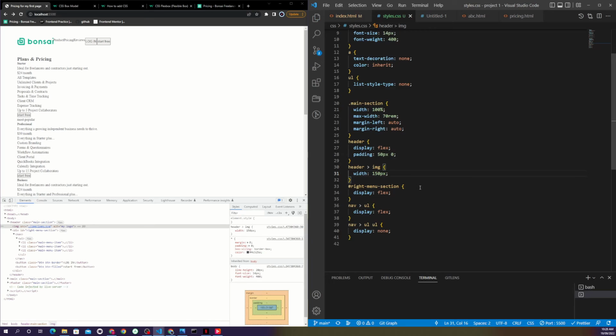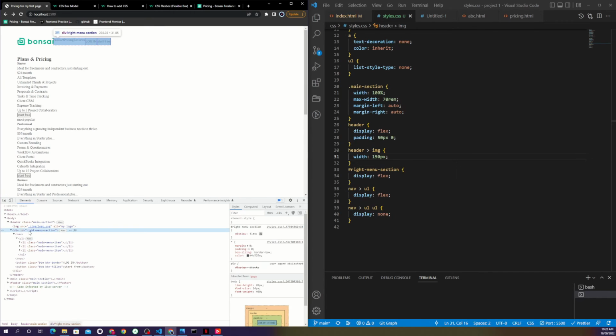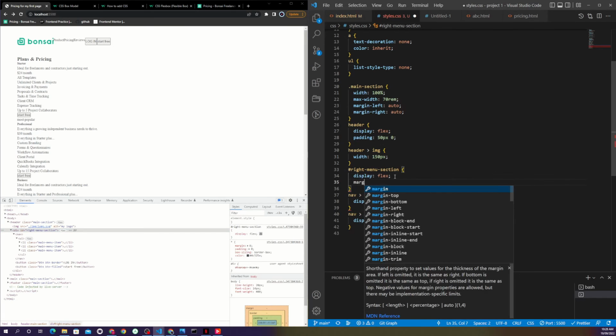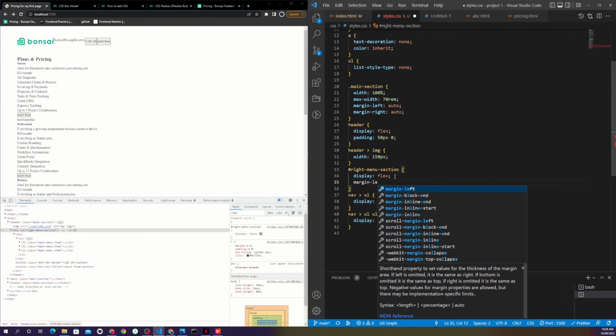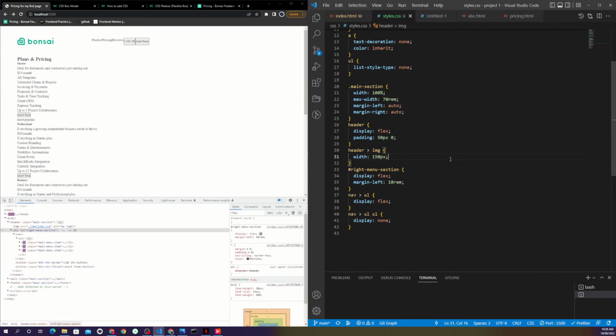Okay, now next thing we will do is this menu. It's sticking to my logo. Okay, so I want it to have a margin on the left side to keep some space. So next to my image is this div, which I added an ID to, which I have here. I'll go back there. I'll say I want margin left, and I want it to be responsive, so I'll not put pixels, I'll put percentages. I'll say it's 10 percent, okay? And that just pushes my menu far from here.